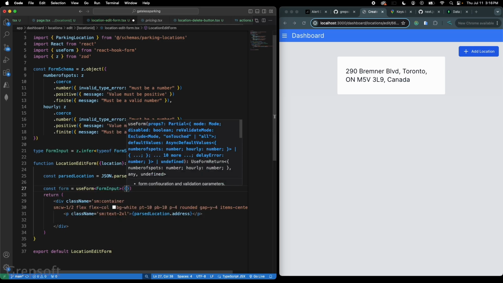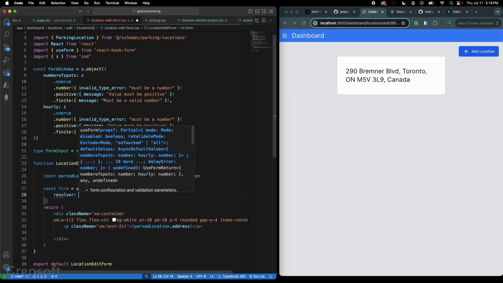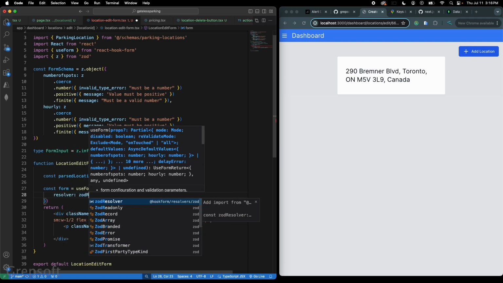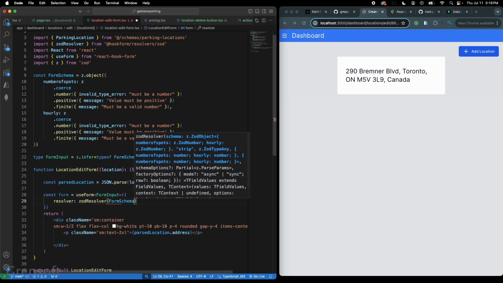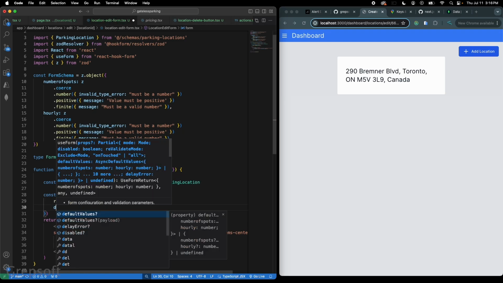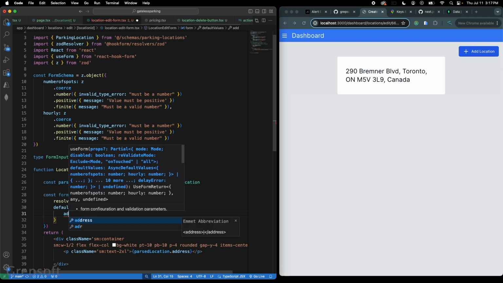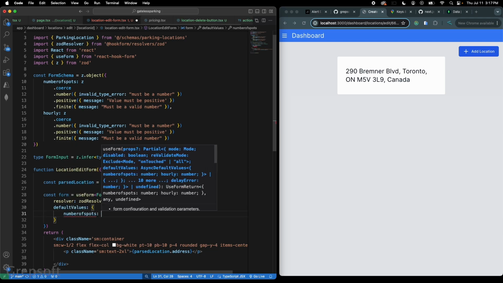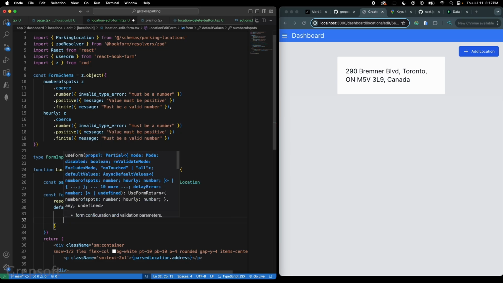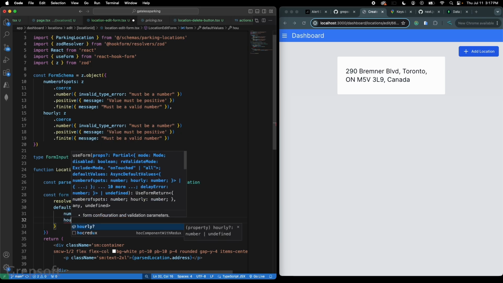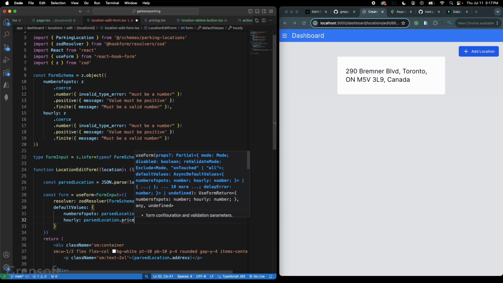And then I can come here, and then what I will do, I'll say resolver, and then we can do Zod resolver, and then I can say here form schema. Cool, like that. And then we need to give it some default values. So we can say number of spots, and I can say parsed location dot number of spots, and then hourly I can say parsed location dot price dot hourly.